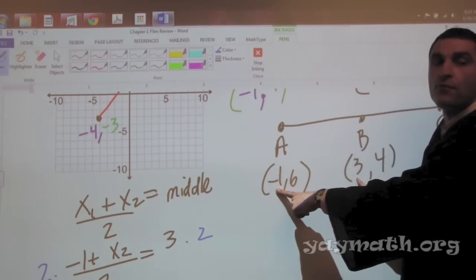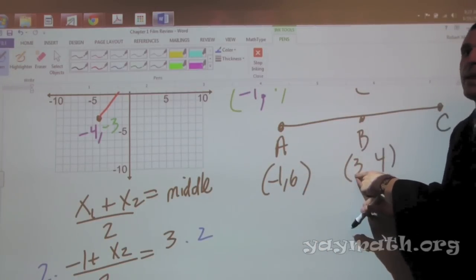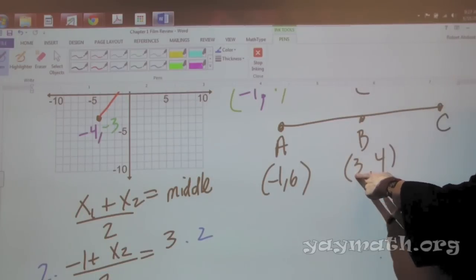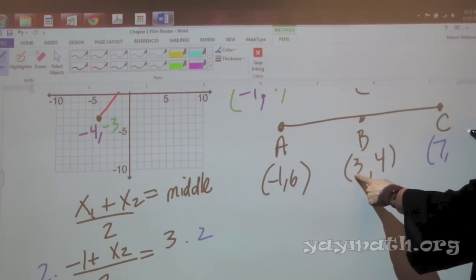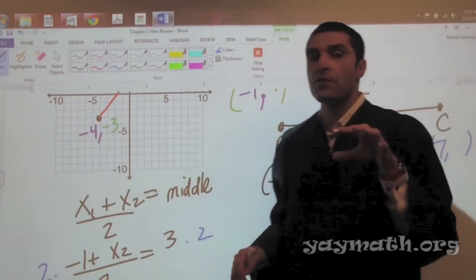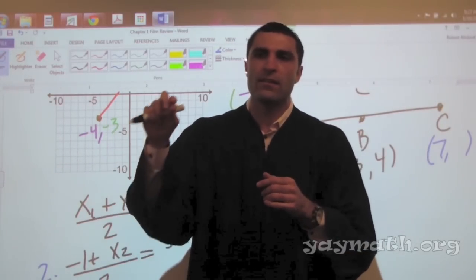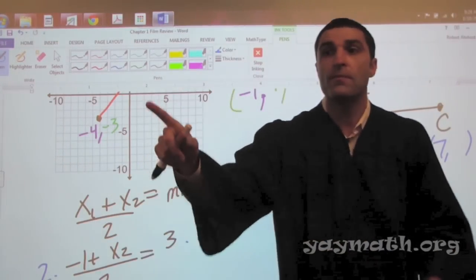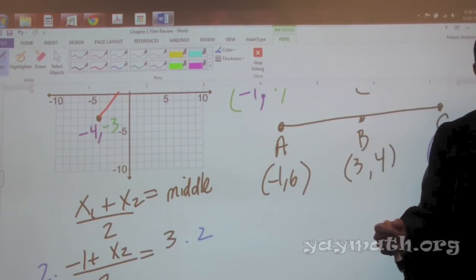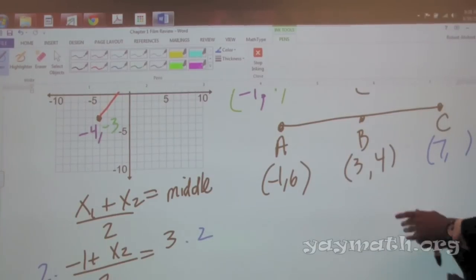Can we try it also visually now that we did it equation-wise? What's this distance? Four. Four. Four, right? Yeah. So negative one plus four would make three. So now how many do we go beyond three? Four. Four again. Nice. Four again. Leaving us where? Seven. Seven. Here's the thing. I have a personal disagreement, respectful disagreement, with teachers that say solve problems this way. Do it this way. I don't believe in that. I think you should solve problems the way you need to solve problems. And so formula method, just as good. Snaps. Do you ever get that in your classes? Yeah. I would say it's not okay. Just do it any way you want to. Right? So now let's try it this way.